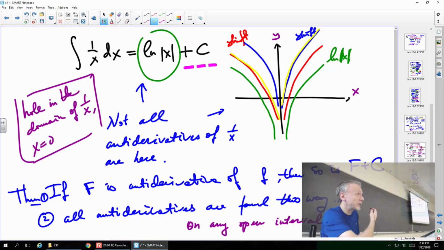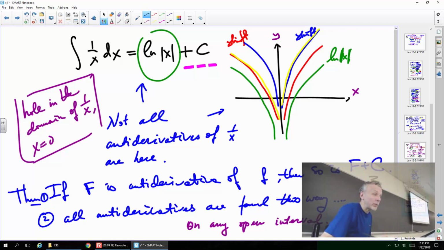Why was it not on the list? It's because it's a piecewise function. It is a piecewise function, but do you see how they don't match up? What's to the left and to the right is matched up, but the shift is different. To the left and to the right, the shift is different. So usually the rule applies, you write plus c and you have them all. But really, if there is a gap in the domain, you cannot get away with a single c. You'll have two c's. One to the left and one to the right.